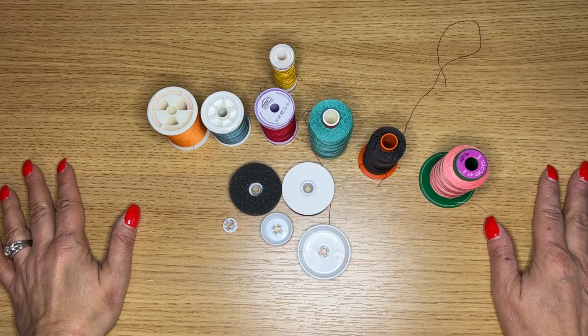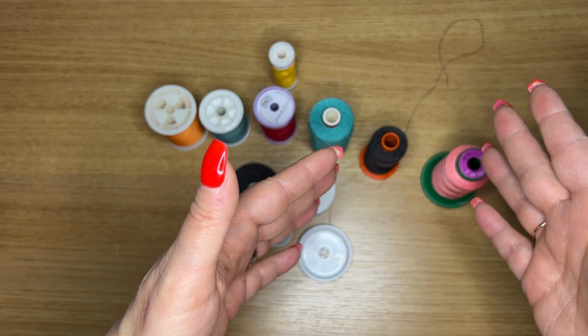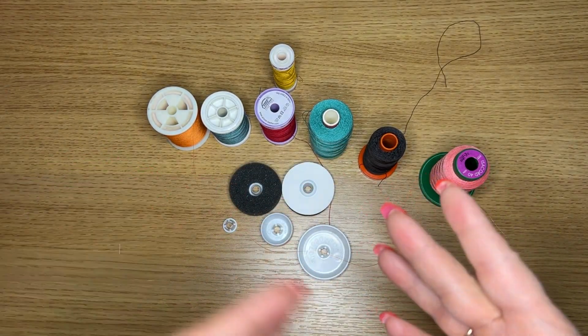Hi, this is Gayle, and today I want to give you a little quick tip on threading and best practices for your Bernina 4 through your 7 series machines. So let's have a look, starting with thread and the different spool caps. There's a lot of questions about the right way to put certain types of thread on the machine. So let's just try to help you out a little bit.